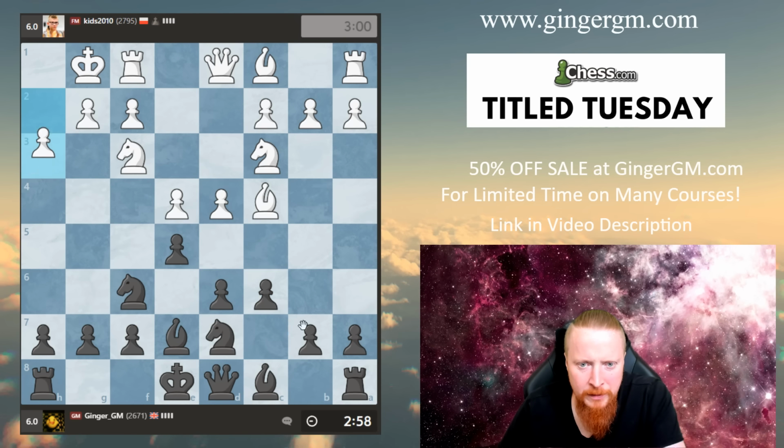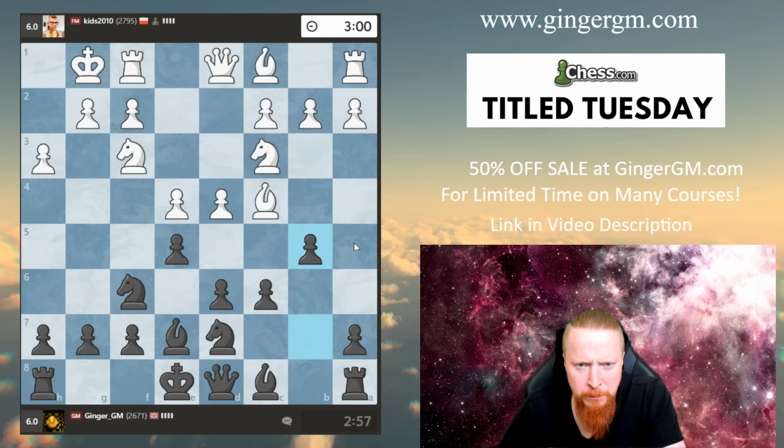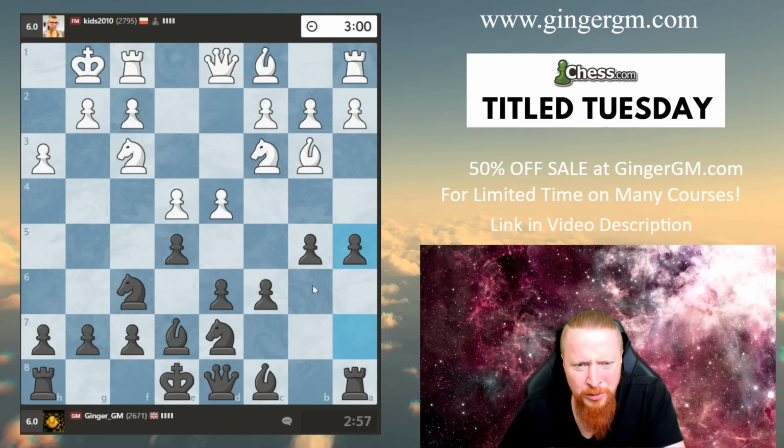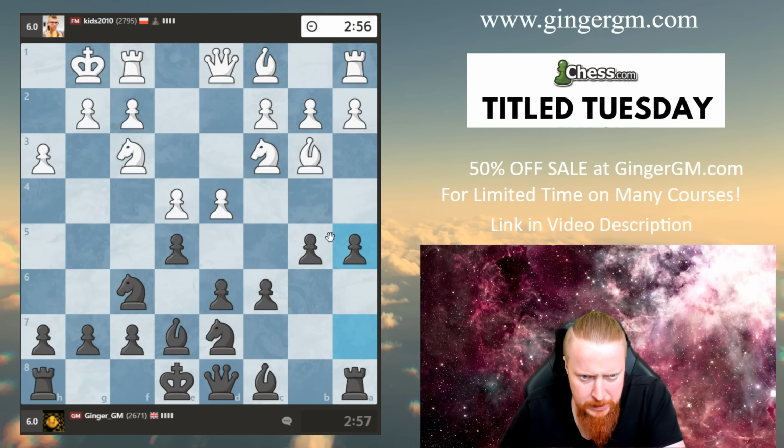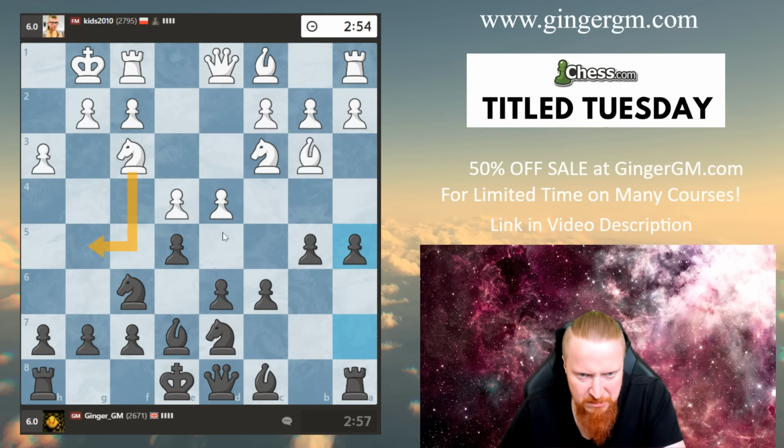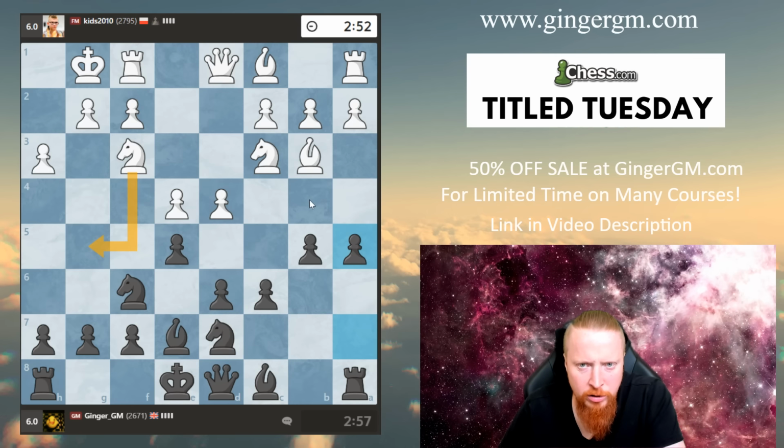Okay, well, we got B5 in. Let's get B5 in. He's quick as well. Stop playing so quick. Okay. Well, maybe I should. I don't know if I should or shouldn't.